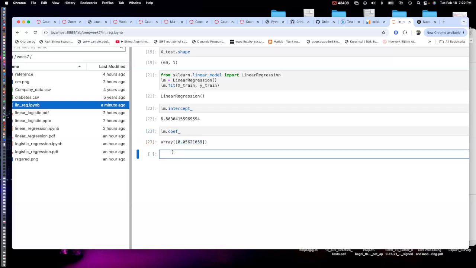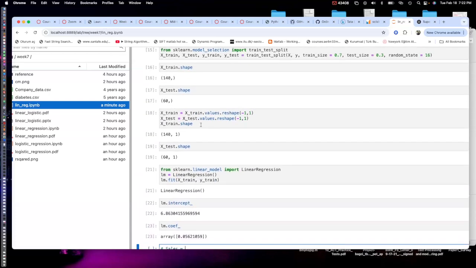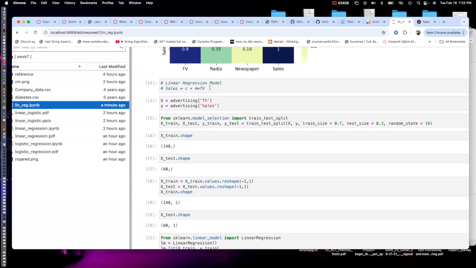Now, what is the equation? Put it into the equation now. Sales is going to be, let me see, what was our equation? Let me get it from here.